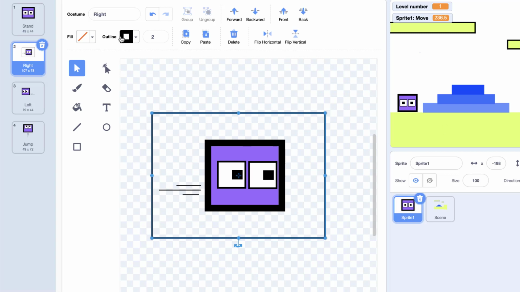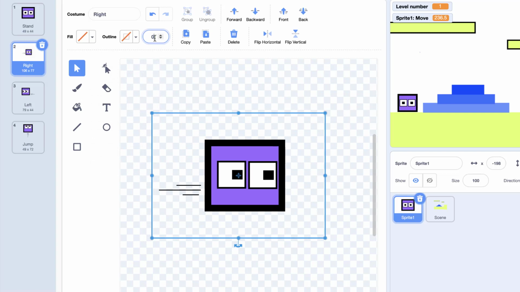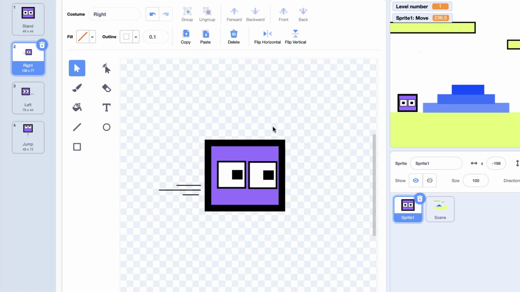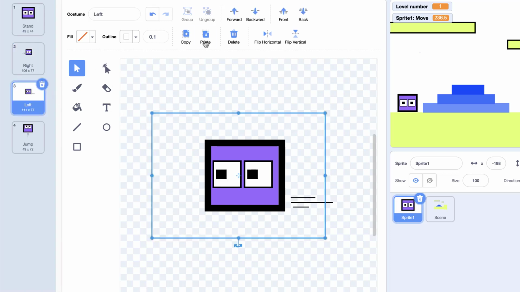Now, I only need to make it without any color and really little. Yeah, we can't see it anymore, okay? But we have it here, and it's really good for us and beneficial.